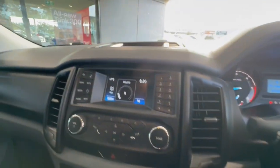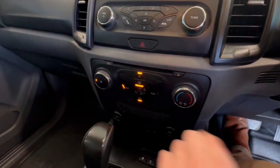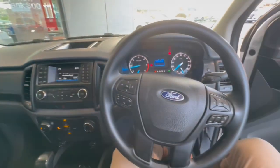It's got heaps of fuel in it as well. You can also see it does have the reverse camera with a zoom function. Climate control down through here, and you've got your four-wheel drive switch, automatic transmission, cup holders and so much more. We look forward to seeing you soon.